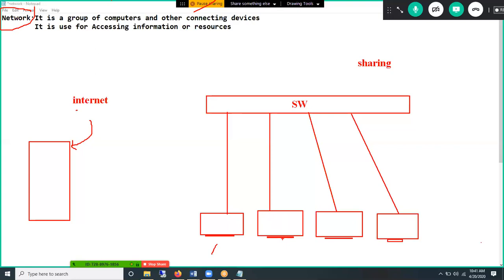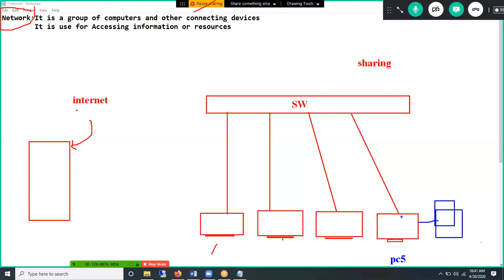After some time, there is a requirement to have a printer, so that the people available here can take a print. But it is not possible for me to have a separate printer for each. Instead of purchasing multiple printers, I go to the market and buy one printer, and I connect it to this particular device. Let's say the name of the machine is PC5. It is not always possible to manually sit on that computer, open it and access that printer.